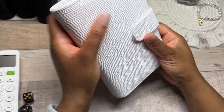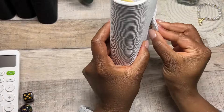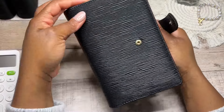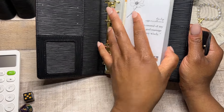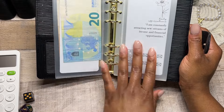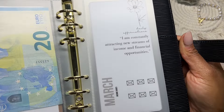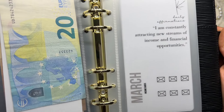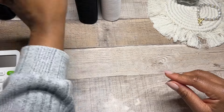I don't need to do anything with my 100 envelope challenge because this binder is up to date. This is my affirmation binder — all of the months are already in here, all set up. The affirmation for the month of March is: "I am constantly attracting new streams of income and financial opportunities."